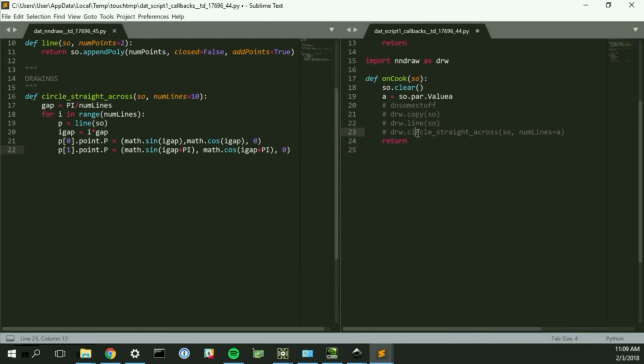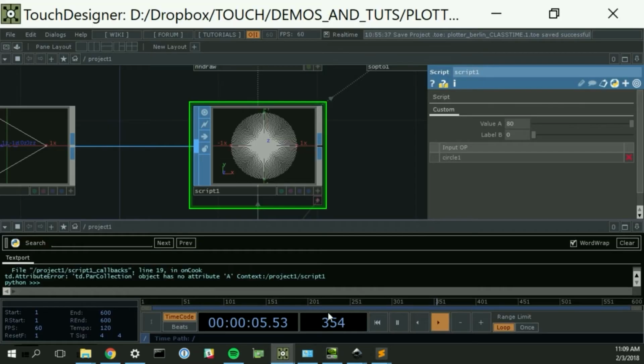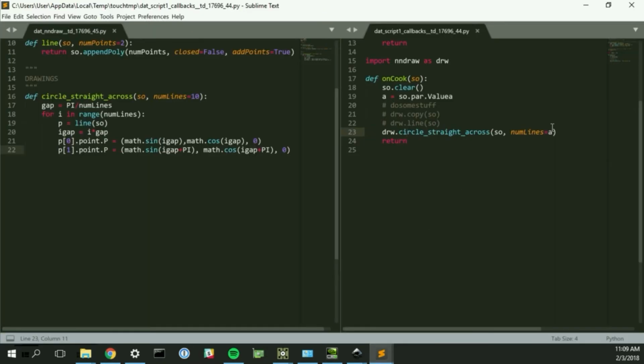I'm going to uncomment this one more time. Oops. Not control period. Control slash. I'm going to save it. I go back over here, and I'm like, oh, that's cool. 80. Well, not point. Okay. 81. Yeah, 89 is the value. That's really sweet. So I might go back over here, and for safety's sake, just get rid of the A and hard code in 89. And that's my drawing. Did my first drawing. Everybody on the same page with that?